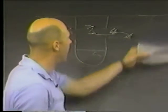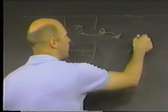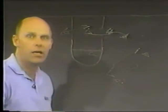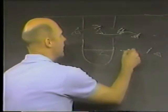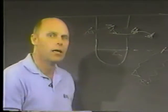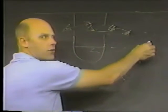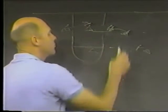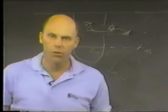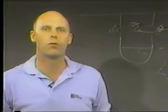Now if the ball is passed to the corner or dribbled hard, he can come and take the ball when it goes well below the dotted line, the free throw line extended. So this is what we call modified up, where the man who would normally be in the up position, because the ball's dribbled there and the guard stayed with the ball, moves to a modified up position, where he will then make his next move on the dribble or the pass of the basketball below the free throw line extended.